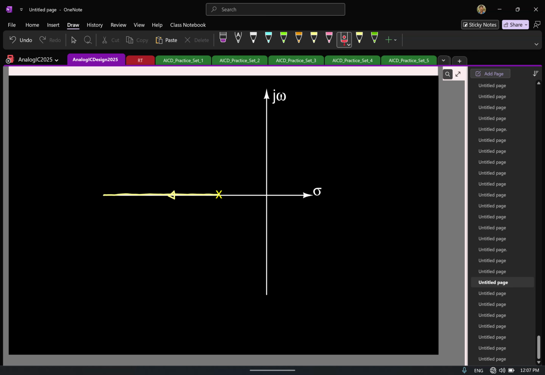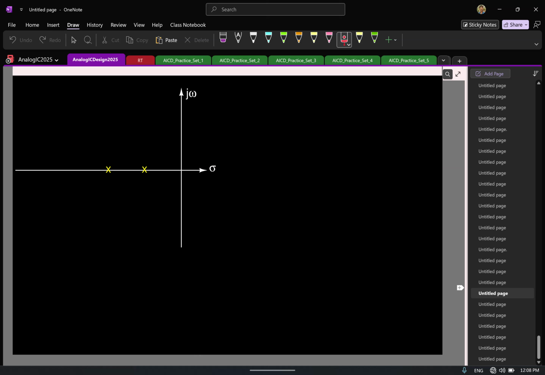So this is how the root locus for a first order system looks like. And obviously now it is clear that for a first order system, for any value of DC gain, the closed loop pole is in the left half of the S plane, and in particular on the real axis, so it's definitely stable. No confusion. Again, reiterating the same thing. So first order systems are not interesting. Let's move to second order.